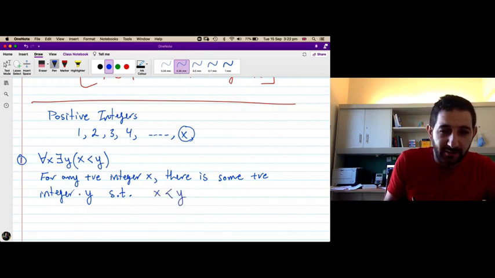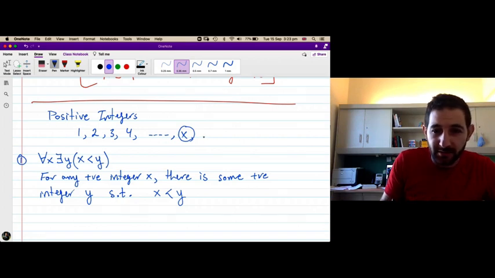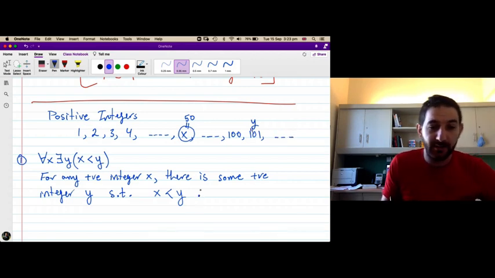So choose any x in the integers, you can find some integer y in which x is less than y. So here, say 100, 101, I don't know, you can choose y to be 101, say. x, we chose 50, and now you can find the y, say 101, which is bigger than 50. Okay, so this is what it says.